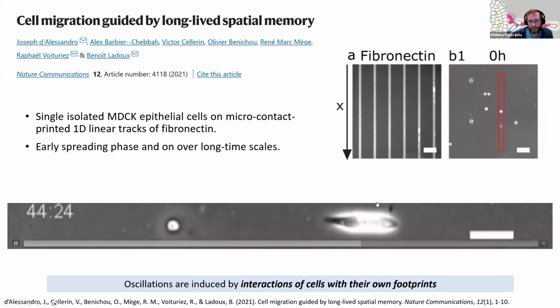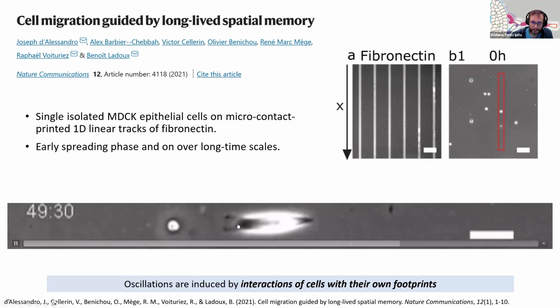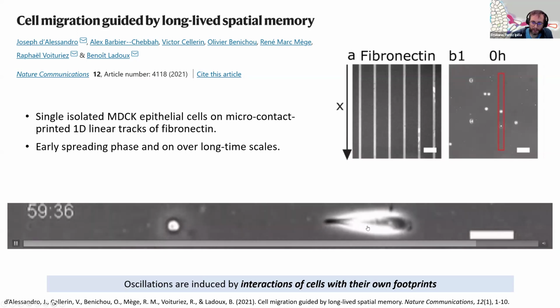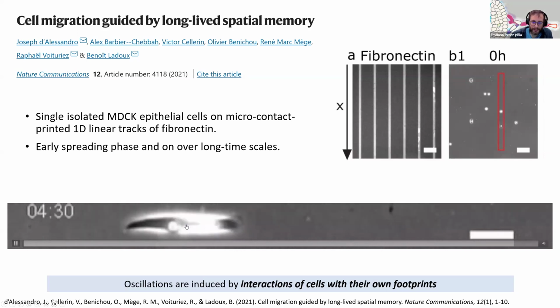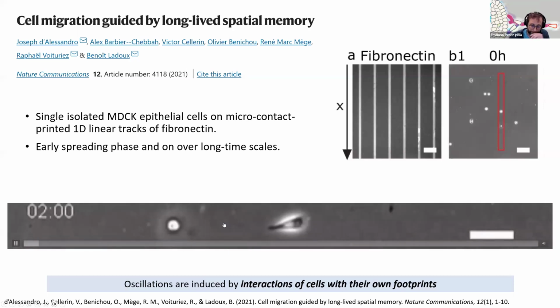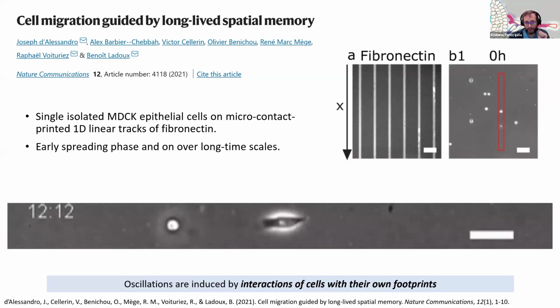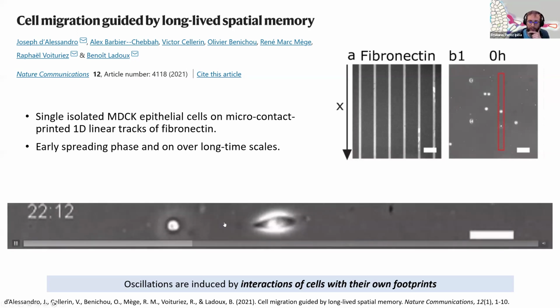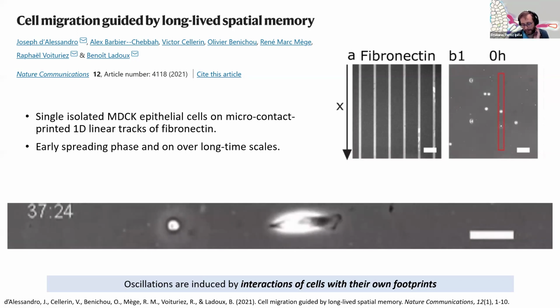And the explanation that they found for this oscillation was that these cells are depositing some kind of chemical over the substrate and using this chemical as a footprint. And these cells are going to move in a different way depending on if they are over the footprint or not. So these cells move persistently when they are crawling over the footprint, but when they reach the edge of the footprint, that means a place where the cell hasn't been yet, now the cell is going to stop and turn around and start moving in the other direction.